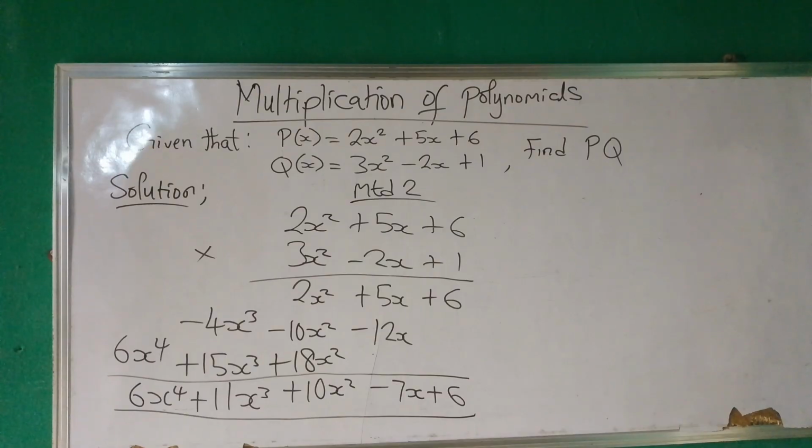We've already gotten the answer in the previous question. The answer is exactly the same thing as this, and we've seen how we've used two different methods to arrive at the same answer. Now the application of the particular method is dependent on your discretion. Whichever method you prefer is okay. You can use method 1, you can use method 2. Each of these methods will bring you to this answer.